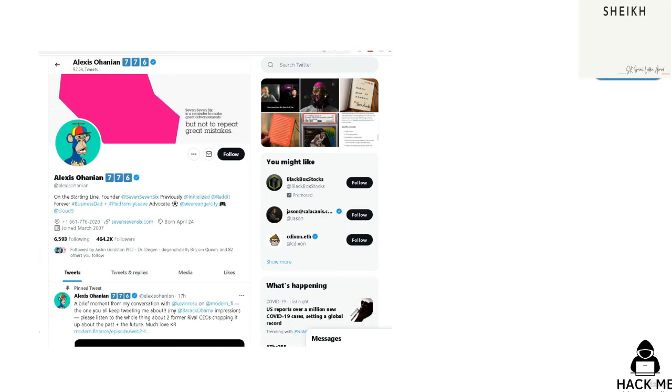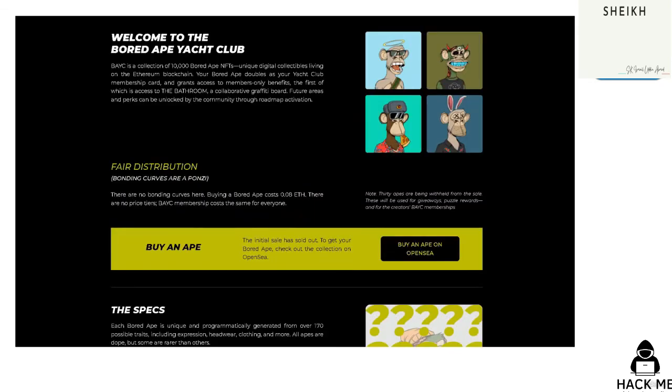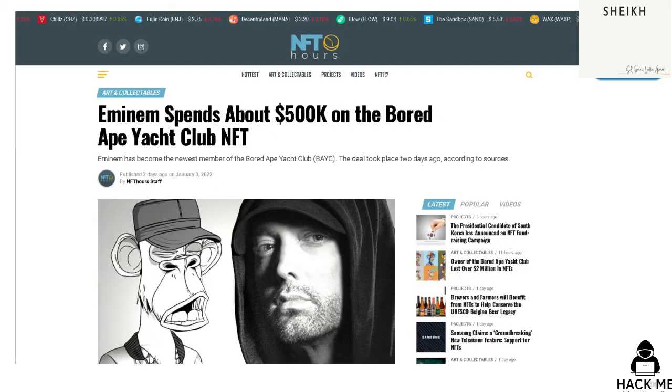That specific type of NFT is very popular among celebrities. The Bored Ape Yacht Club is actually a limited collection of 10,000 Bored Ape NFTs, and these were actually purchased and have been very, very popular among celebrities. If you want to be somebody, you get a Bored Ape Yacht Club. So much so that Eminem spent around $500,000 on an NFT of a Bored Ape Yacht Club.